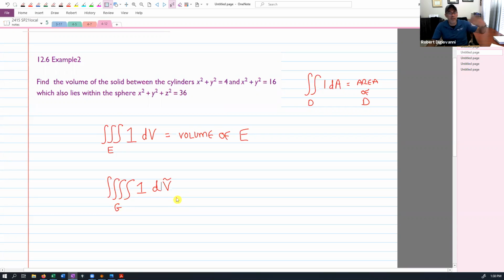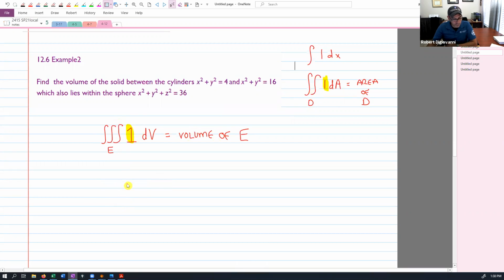You can just keep doing this. The idea of 1 here, and then whatever it is, double integral, triple, quadruple, or even back to a single integral, that just gives you the length of the interval that you're integrating over. So if this goes from A to B, this gives you the length of that interval. Here, if you're integrating 1 over D, this gives you the area. Here's the volume, here's the hypervolume, and so on and so forth. Okay, I am going off track here.